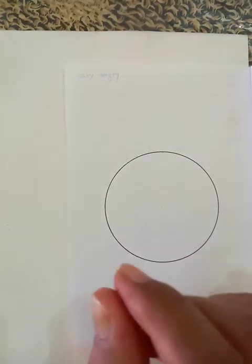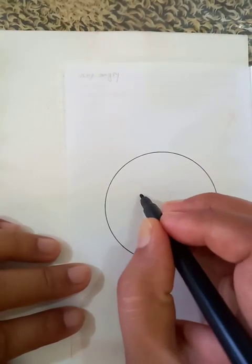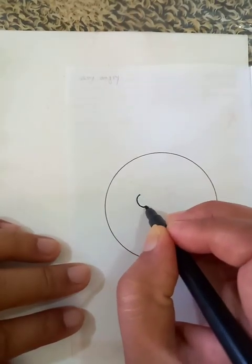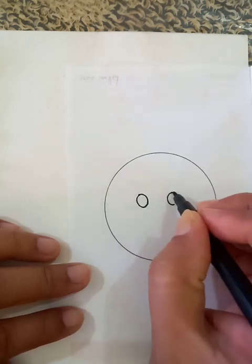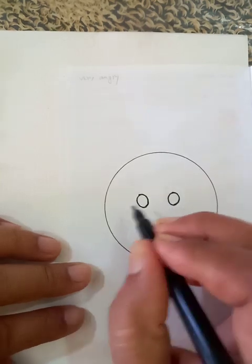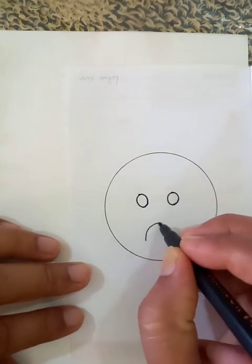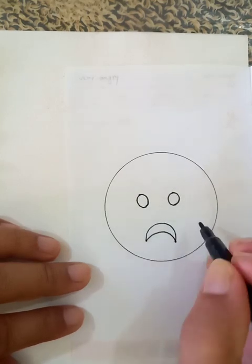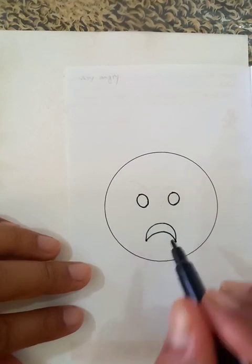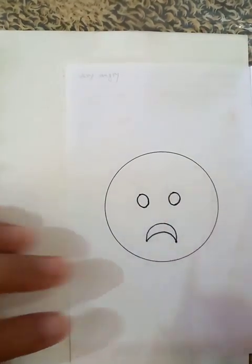Now I'm going to draw the basic shapes which are going to make the expressions. As you know, this guy is very angry, so I'm going to put two smaller circles here, and another outline for the mouth, which is kind of a Nike shape but upside down. It looks like the Nike logo, but not totally, just a little bit of similarity.